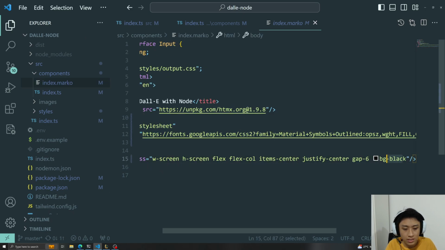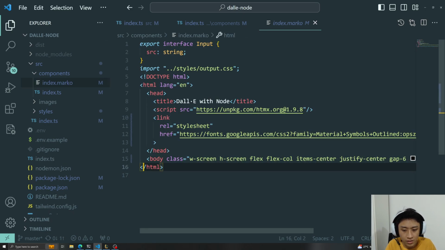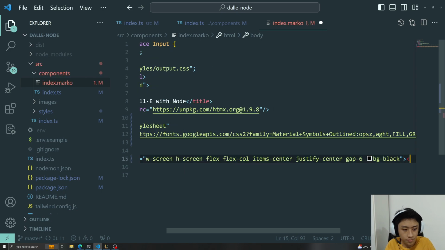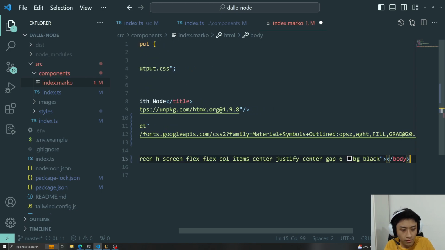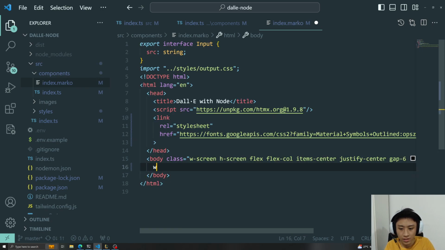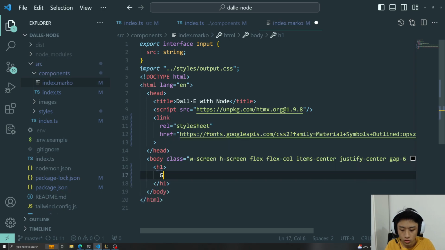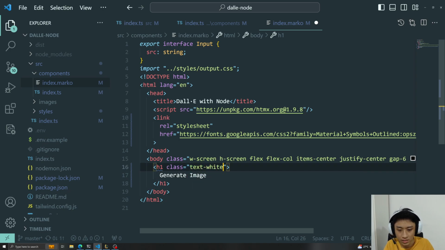Right, so inside this index.marko, let's have a look at what we want to put in. First is, we're going to open a tag called h1 and close it with, say, generate image, and give it a bit of style, white color text.